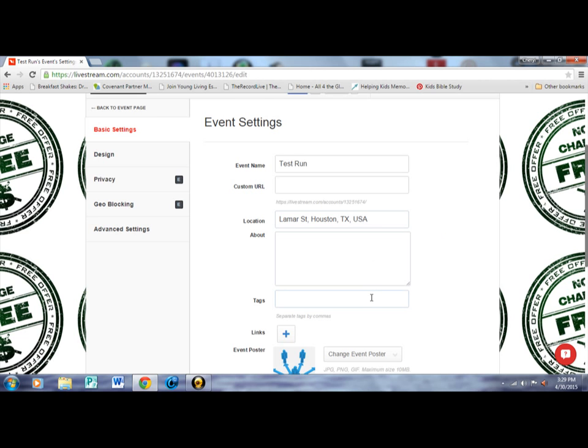Then you put tags. Tags are what lead people to your page. If somebody is on the web and they want to listen to a sermon, put in tags that would lead them to you. If the sermon was talking about Abraham or Job or John or Peter, put in the scripture, put in the person in the Bible it was referencing.